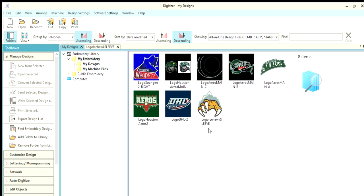We're here in Janome MBX V5, a program that has always been kind of buggy for me. On my beloved old HP 17.3-inch laptop, it froze and shut down regularly. And on this new Windows 10 laptop, it is even worse. That explains why I don't have too many files here, but we have what we need.